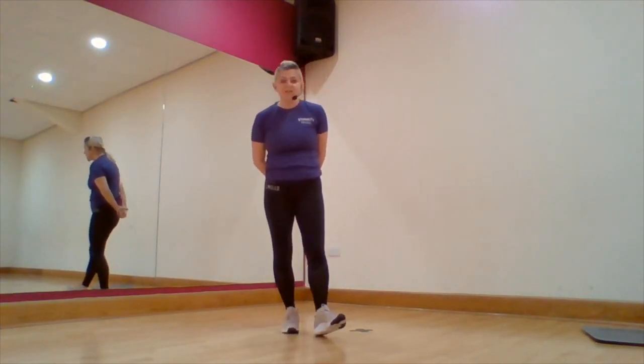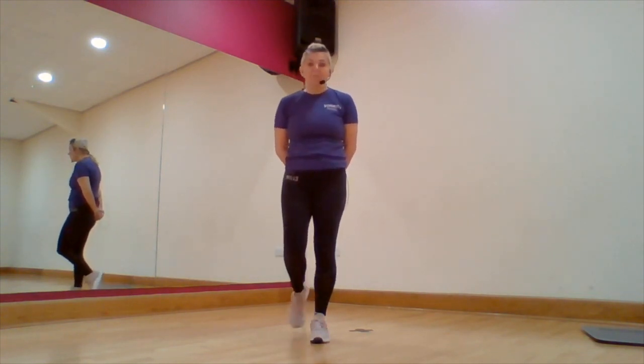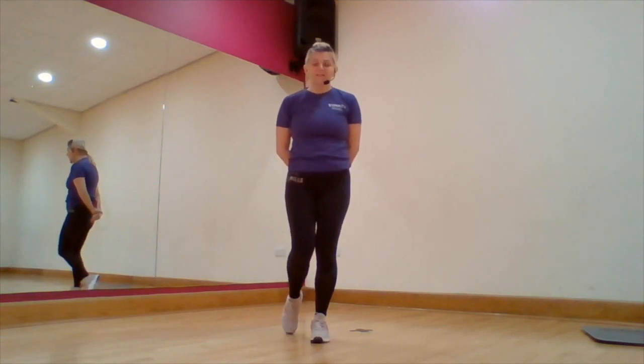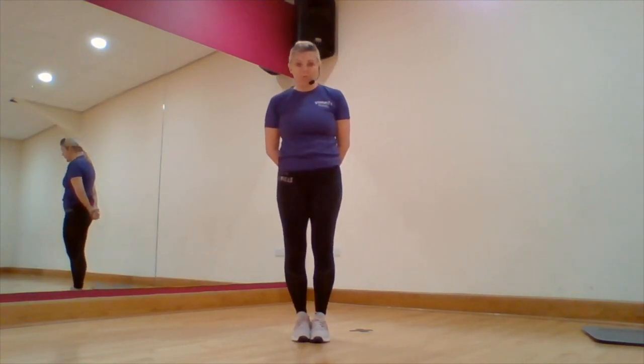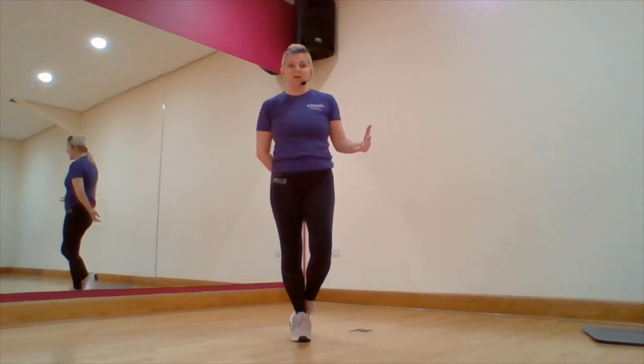So today's session is going to be thighs, bums, tums, so working those core areas. My name's Emma, I'm going to be your instructor for today. If you are new to exercise, then I will give you options all the way through. But if you have got any injuries, then please make sure that you get medical advice before you take part.